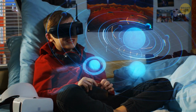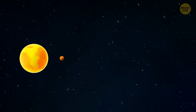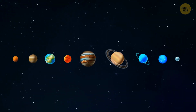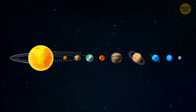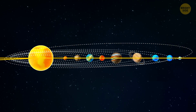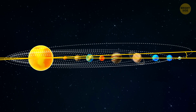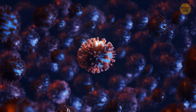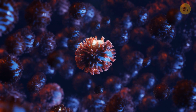Let's look at the map of the solar system again, not from above, but from the side. All 9 planets here are on a horizontal line from the Sun. The distance between them is great, and their orbits don't cross. Here's Pluto's orbit. You can see that it's tilted relative to the horizontal line of all the other planets. It starts at the top, then dives under the orbits of the planets and comes back. So Pluto can never collide with Neptune.